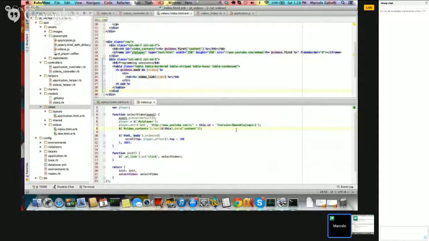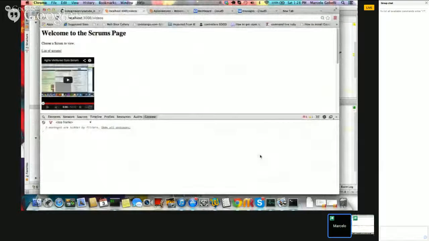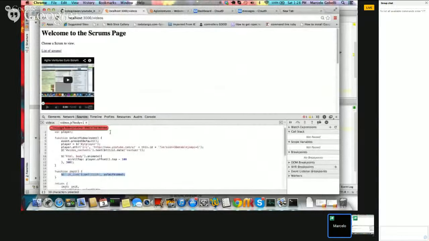Go back to your localhost 3000. And go back to sources. And put a debug breakpoint on line 6. Hold on. Oh, look at that right there.